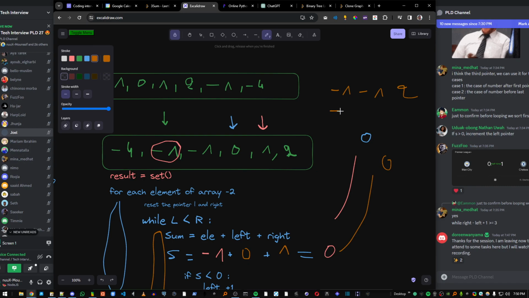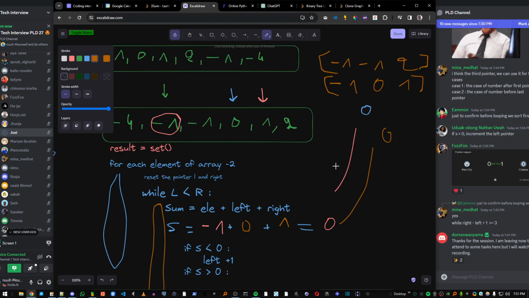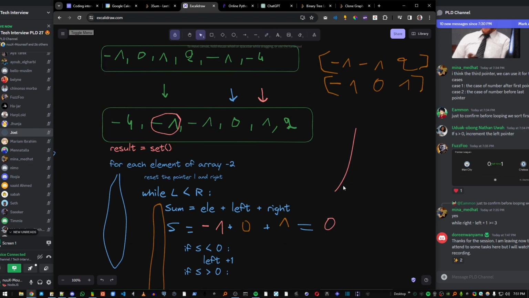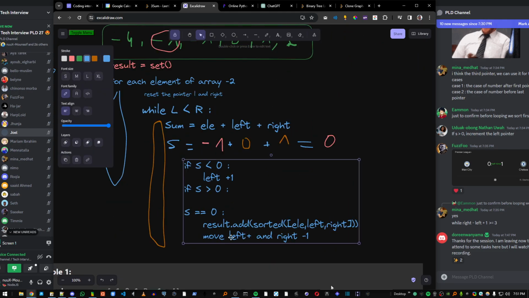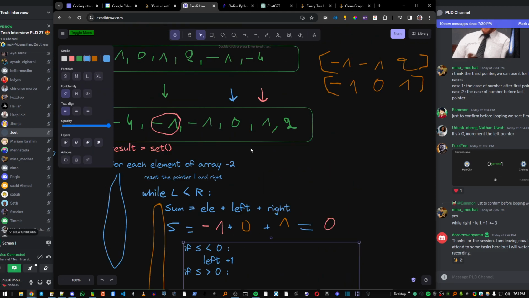It's gonna be -1, 0, 1. So just assume this here is the set. And what else? We're gonna move left and right. So the left we're gonna move +1 and the right -1.